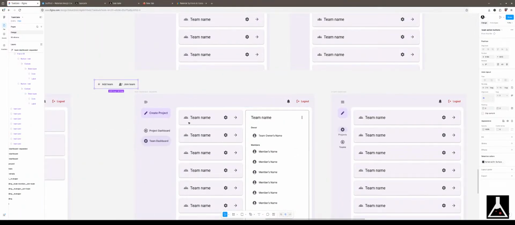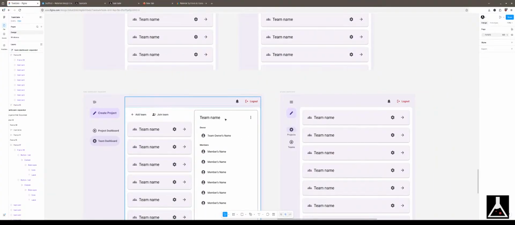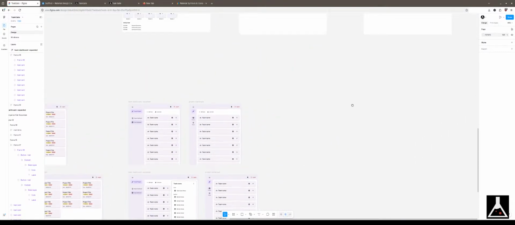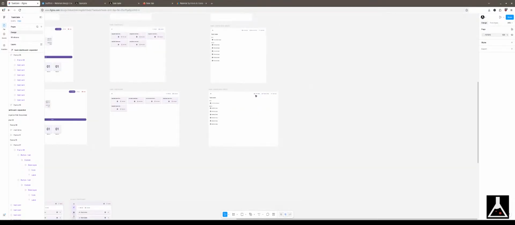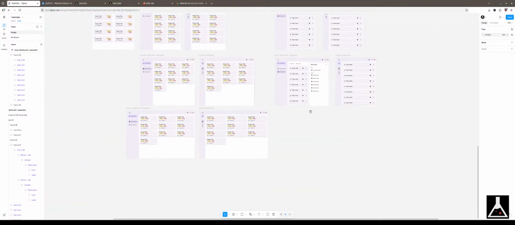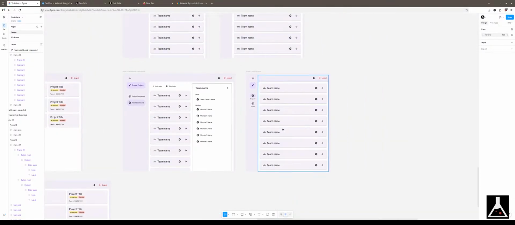Put it inside this one, and then we're also gonna create the one for the team name here. Or no, I think we can just plug it inside this more button here. It can do a lot of things. Let's leave it at that.